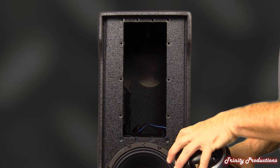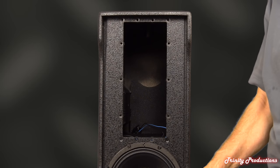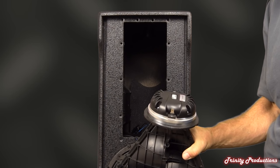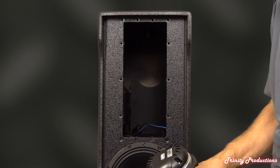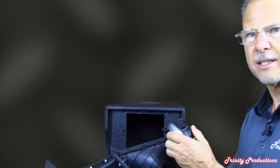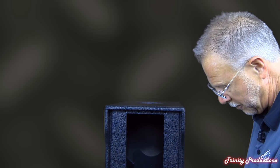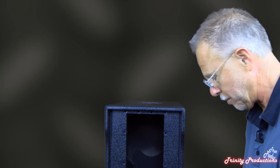This driver is probably similar to what they use in some of their other boxes. There's not a specific part number I recognize in their driver lineup, so it may be something custom for this NXL44 box. From the weight of it, it is a neo magnet driver on this horn assembly.